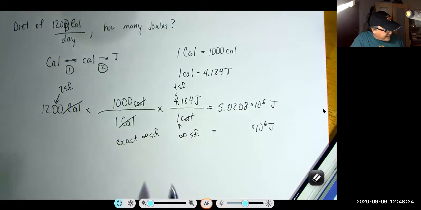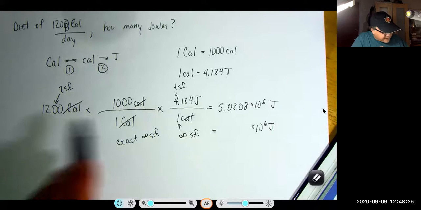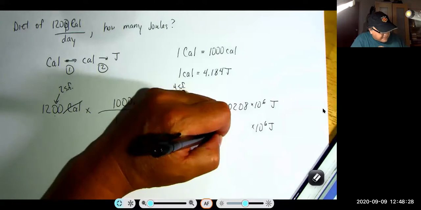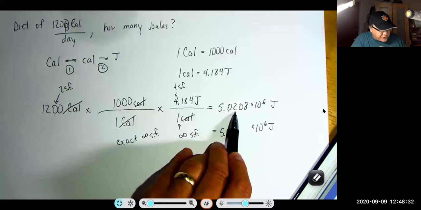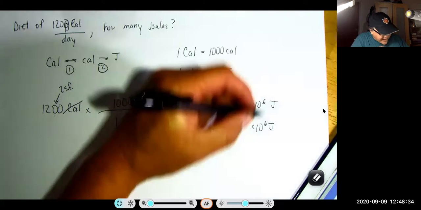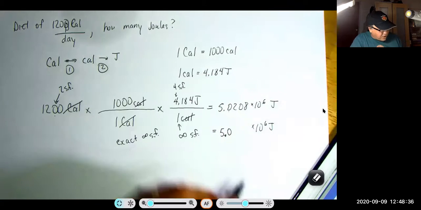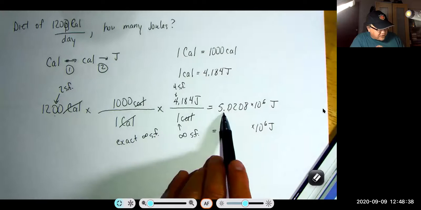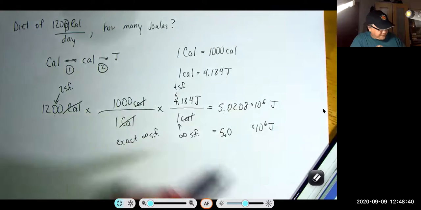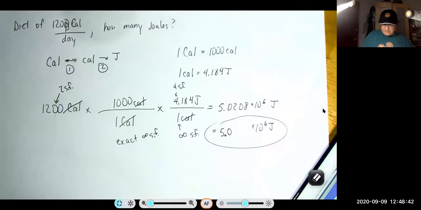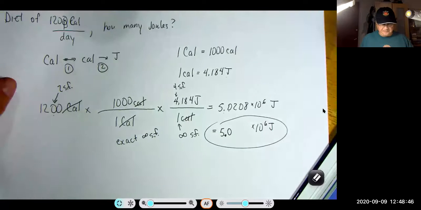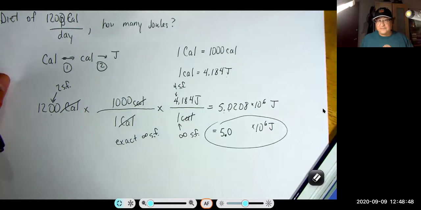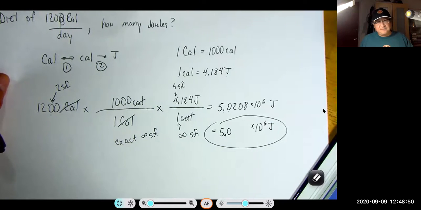So I get to keep 2 digits. So I'm going to keep this number, the 5. I'm going to keep this number, the 0, but I'm going to look to the right. And since that's a 2, it rounds down. So I don't think we would argue that 5.0208 rounds down to 5.0. So that would be the answer. All right, we good? That thumbs up time.